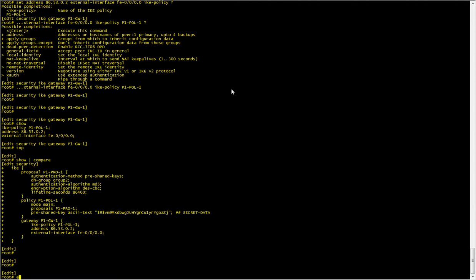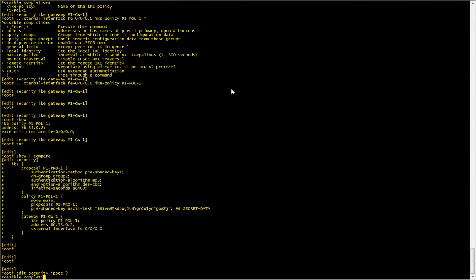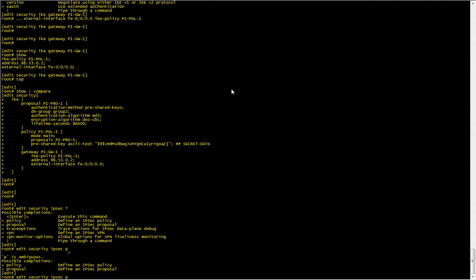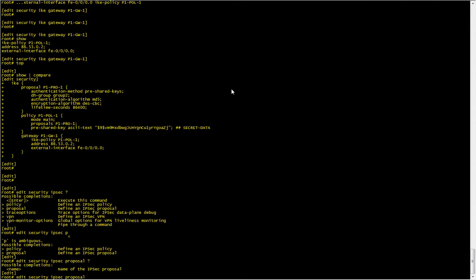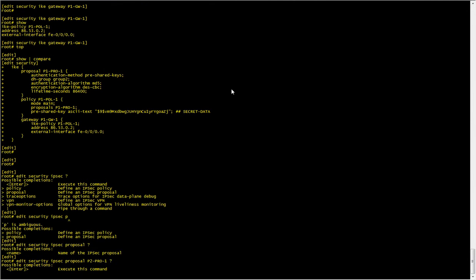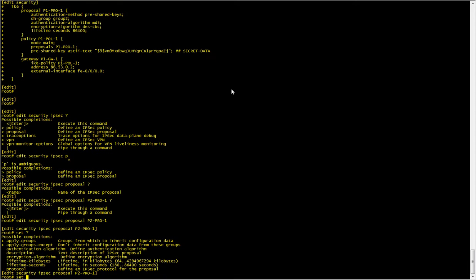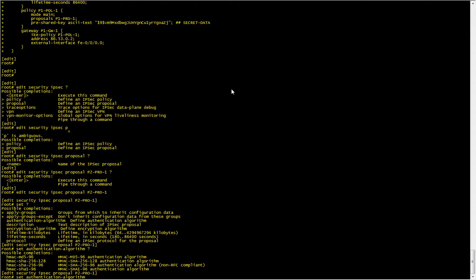Now then, let's do the IKE phase 2 settings. Let's do the proposal first. I'm going to call this p2-pro-1. Set authentication algorithm as HMAC MD5.